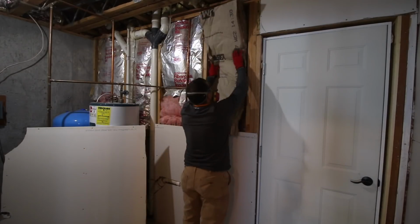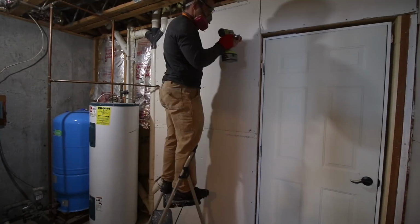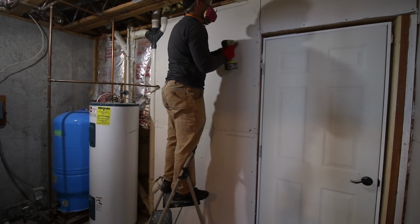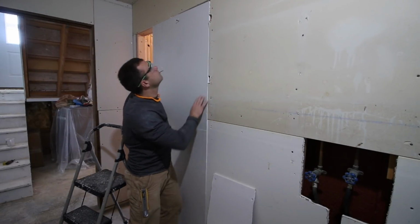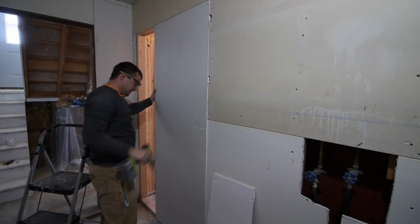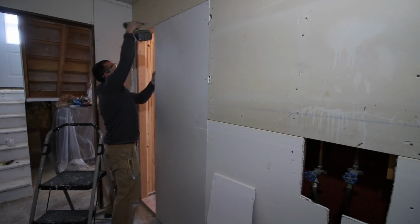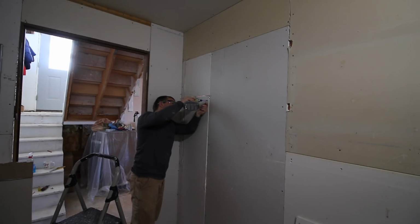Now I had a section that still needed some insulation on one side of the room, so I cut a piece to size and then screwed the drywall in place. Once this was done, I cut pieces of drywall to size to cover up where the door used to be. Now I didn't have a full sheet and I really didn't want to run all the way to the hardware store for a second time that day, so I used some smaller scraps that were laying around.